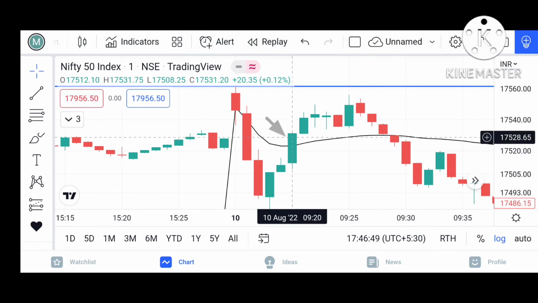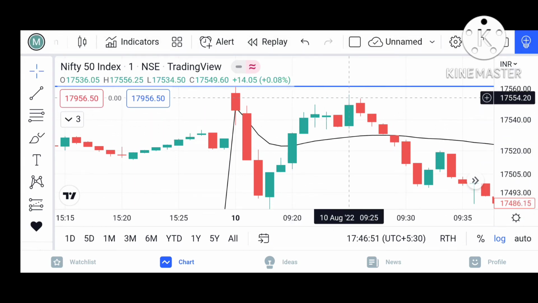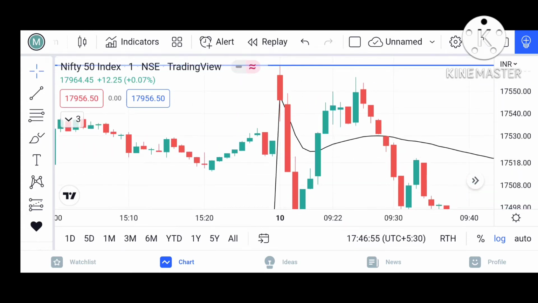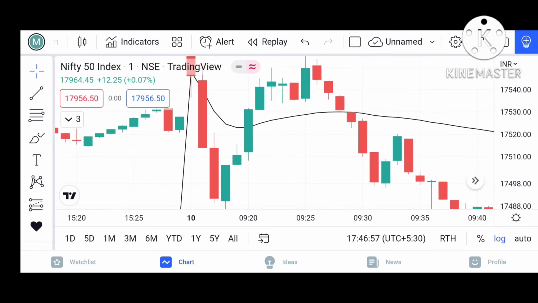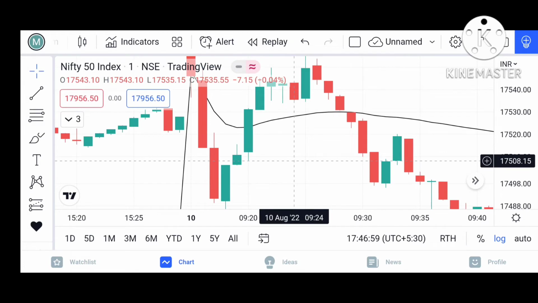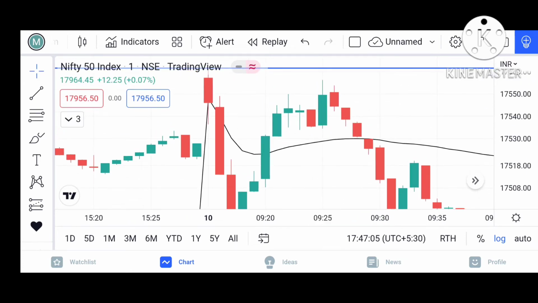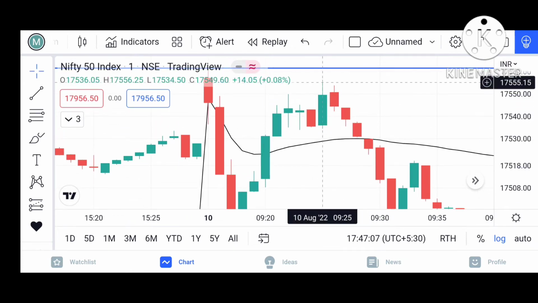Okay, this candle crosses the VWAP indicator and goes till the day's high, and then it returns. Here I think you will get your stop loss on this candle. If you put your stop loss at the bottom of the candle on which you have taken the trade, you may get your stop loss here. And if you book the profit here as a scalper, I think you should book your profit here only.